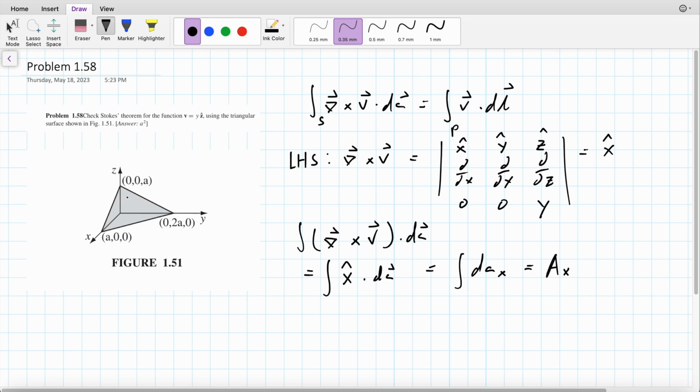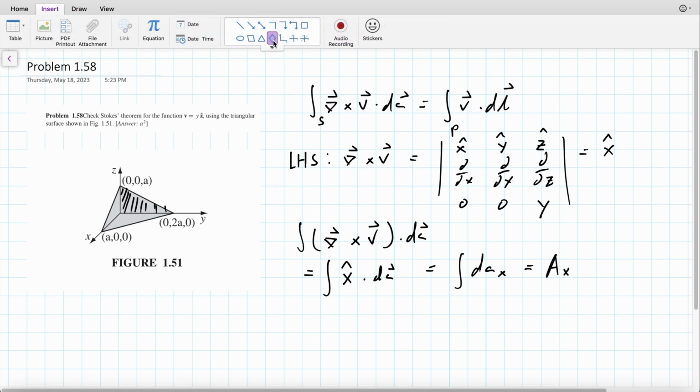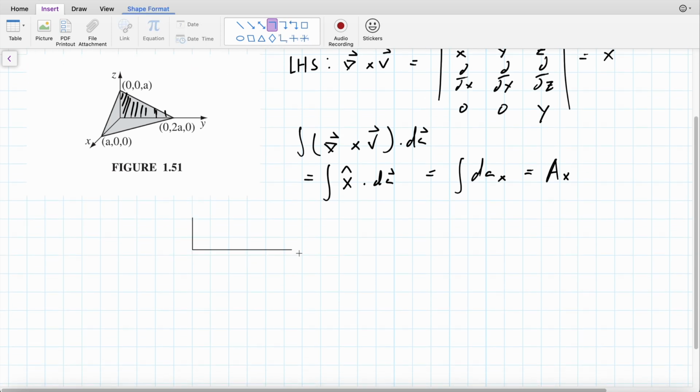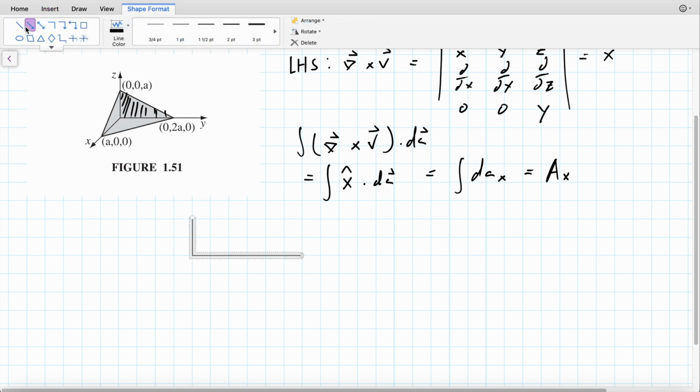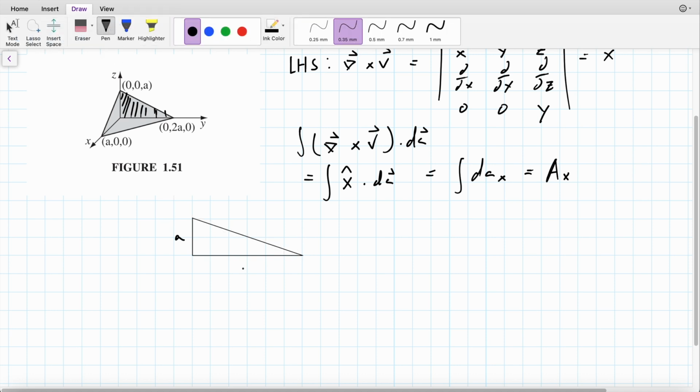So it would be the area that is orthogonal to the x-axis, so this shaded triangle right here. And all we've got to do is simply find the area of said triangle. So just redrawing it. One moment. It won't be to scale, of course, but I like having another image to work with here. So side a, 2a, use the equation for the area of a triangle. So 1/2 base times the height, 2a times a. 2's cancel out, a squared.